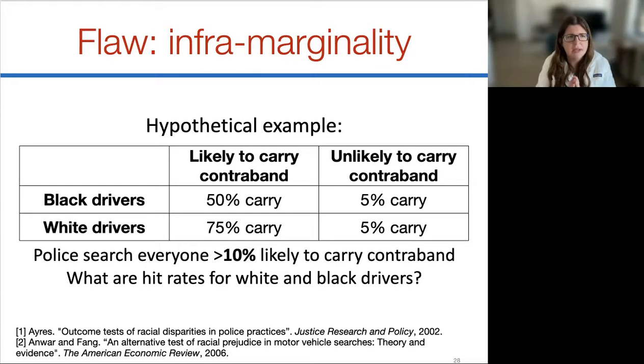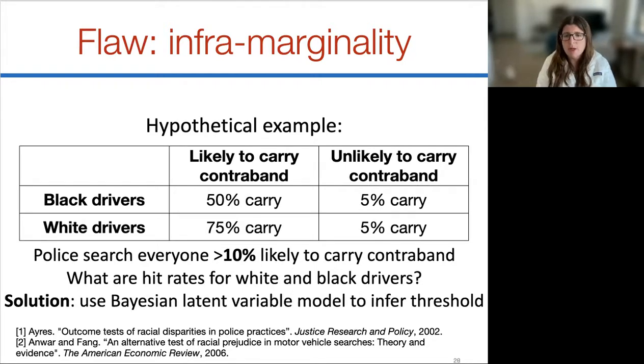So why is this happening, right? Why are we getting these misleading results from the outcome test? It's happening because the statistic the outcome test measures, which is the probability of carrying contraband, conditional on being above the search threshold, is not the same as the statistic we actually wish to measure, which is the search threshold itself. Those are simply different quantities. But that search threshold is not easy to measure. It's a latent quantity. It's not a simple fraction directly observable from the data.